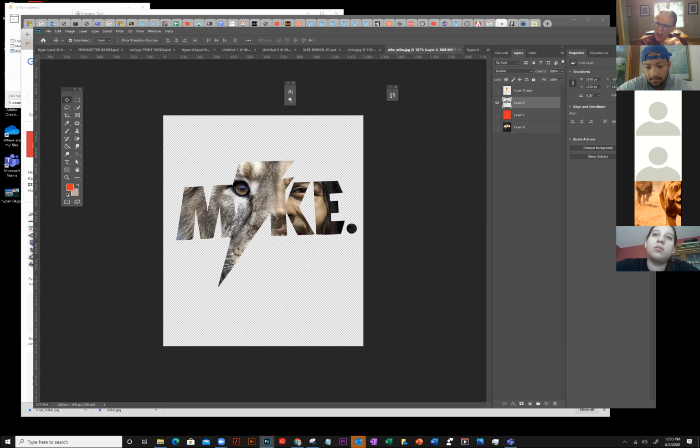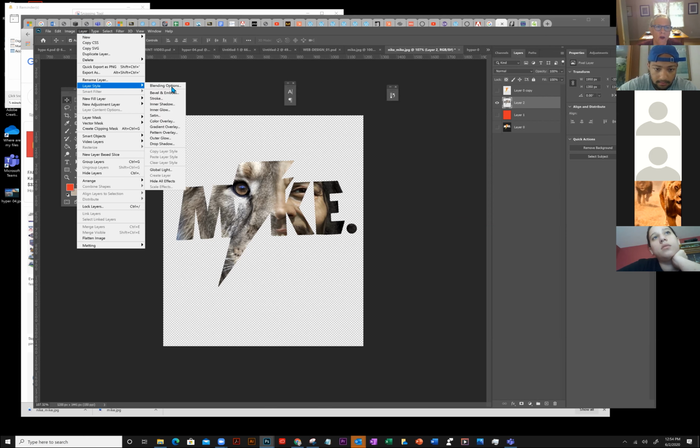When things are on top of each other, it's a nightmare because you have to separate it. So layers keep everything separate, so you can decide whether you like it or not, or you want to change it or not. So I'm going to put a glow on this and I'm going to put a stroke on this. The quick way of the stroke would be up here under layer style, stroke, right? That will do it. And here's the glow.